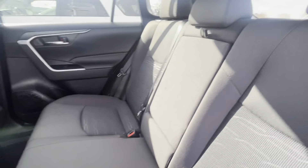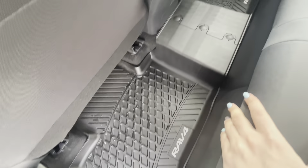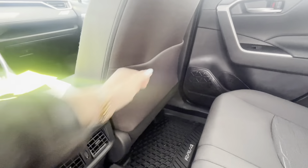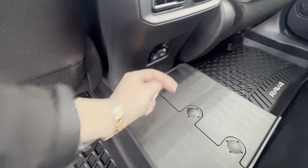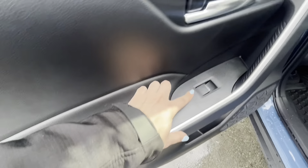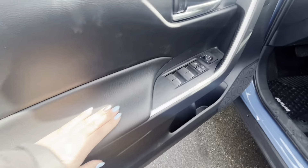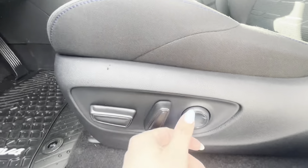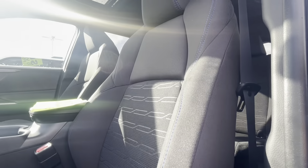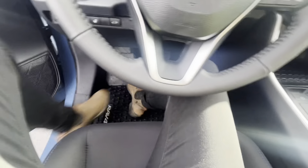There are cup holders in the center and an armrest. Rubber mats go across the whole back. There's a mat holder behind the passenger seat. Rear passengers have their own air vents and a couple of fast-charge ports. The door has soft-touch material along the armrest, power windows, a cup holder, bottle holder, and an eight-way power adjustable seat with lumbar support — all very adjustable, even under your knee.